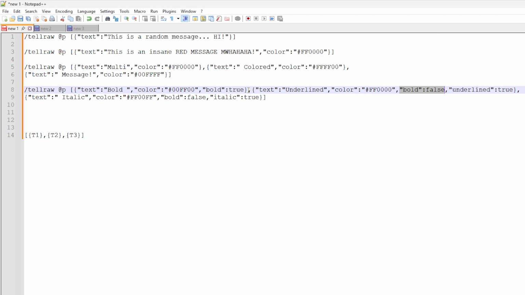So you can see here, the first one, I'm using a color for the bold text and I've set bold to true. In the next one, I just want it to be underlined, so I've set underlined to true, but I've also set bold to false so that it does not carry over. And I've done exactly the same thing here, where I've set italics to true and bold to false. Now, that might be a bug with the command, or I don't really know. But if you come across this issue with this command, you know what to do when it comes to styling. You just have to turn stuff off or turn stuff on, depending on what you want to do. Hopefully that makes sense, and hopefully this helps you with this command here.